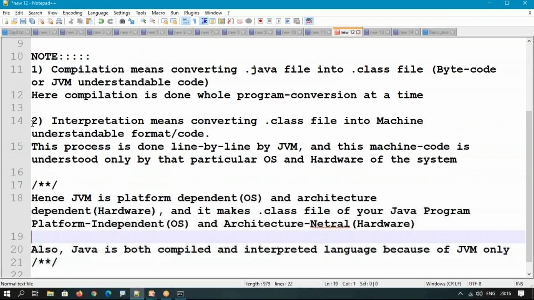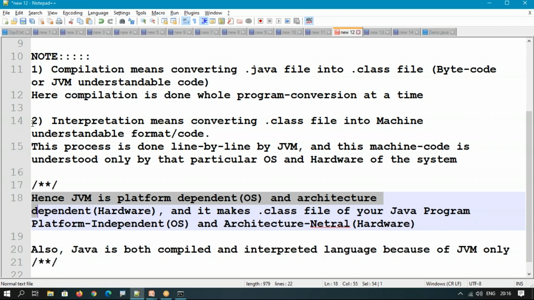So hence, because of this process, because of this bytecode, Java is platform independent and architecture neutral. Platform independent means independent of operating system, and architecture neutral means on any hardware Java programs will run with the same speed and the same output is given without any differences because of JVM.